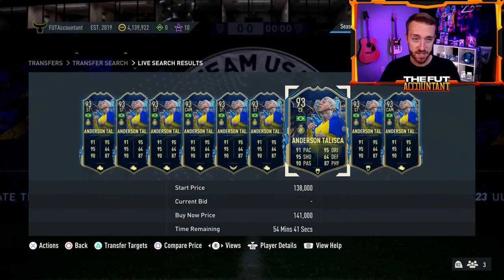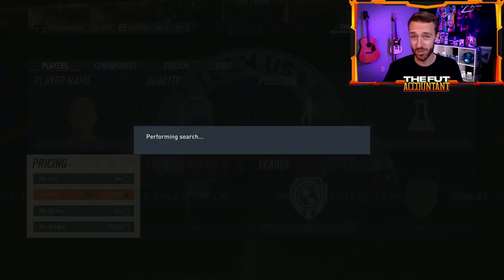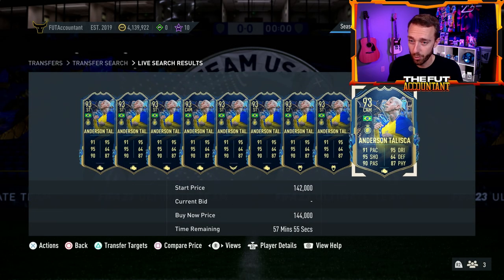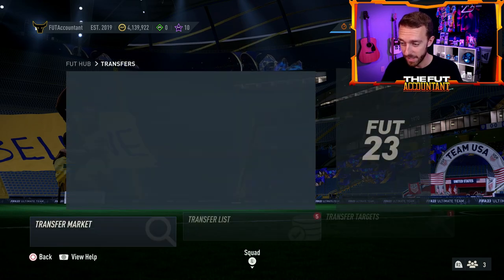So if you have these Saudi League cards, do the objective, get the games in, and then just get them out, because I don't think these cards are going to maintain their values that well. I feel like the reason they didn't go up as much as some of the other leagues did, like technically Talisca's only up 40,000 coins, is I don't think as many people are going to end up doing this objective, just because it is very tough to do, and it's going to be tough to be competitive with a Saudi League team.